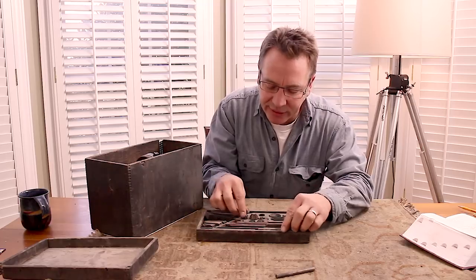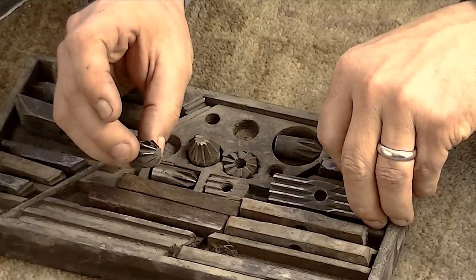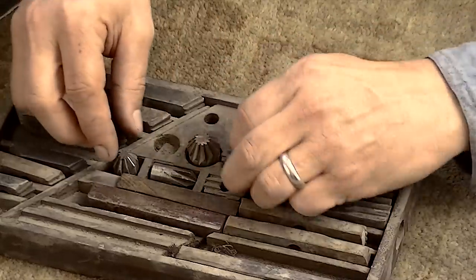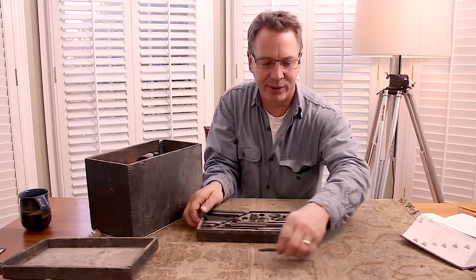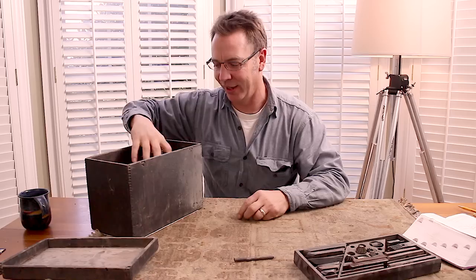In this box is some of these things. You know, they look like they're some kind of ream. Still not sure what it is. Seem to have the same threaded size. That may be part of it. I really don't know. So let's put the tray aside. Now let's get to the cool nitty-gritty stuff.